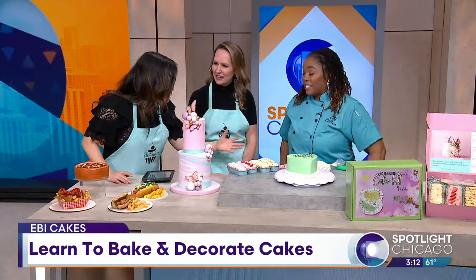Well, and then of course you're also known for these hyper realistic cakes. What are some key factors? Fondant and airbrushing, so you can get the shading going. And a lot of coloring, because it's different with food coloring versus regular cake. You definitely got to get the coloring right. Look at these hyper realistic cakes.